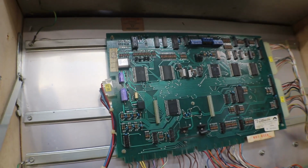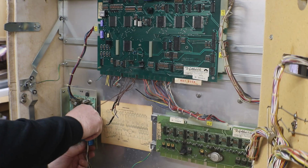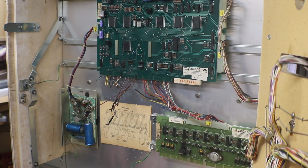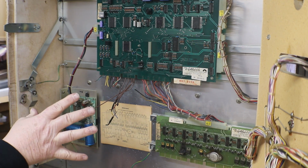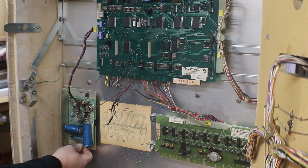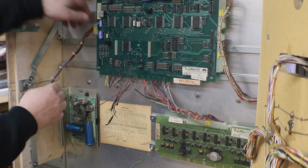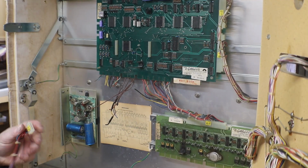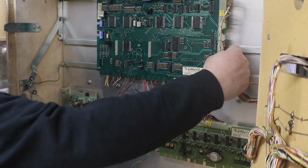So let's get busy. Let's take these out and see what we got to work with. Alright, we'll get our boards unplugged. And another reason why I think that somebody pulled all the good boards out of here and put this stuff in here is our power supply's only got one screw left holding it in. And that one, like I said, wasn't even pushed on. That was just kind of laying on there a little bit.